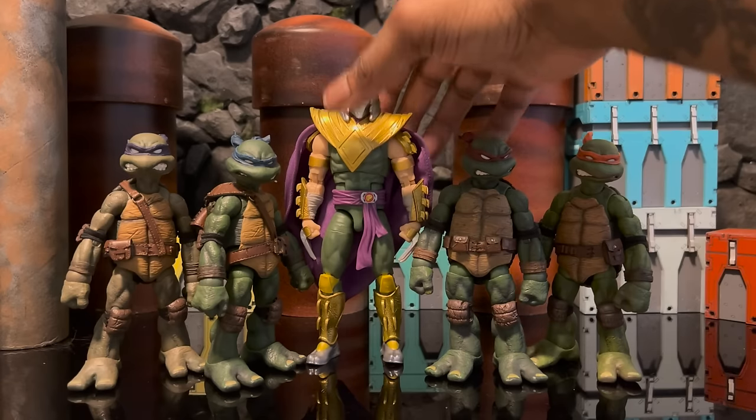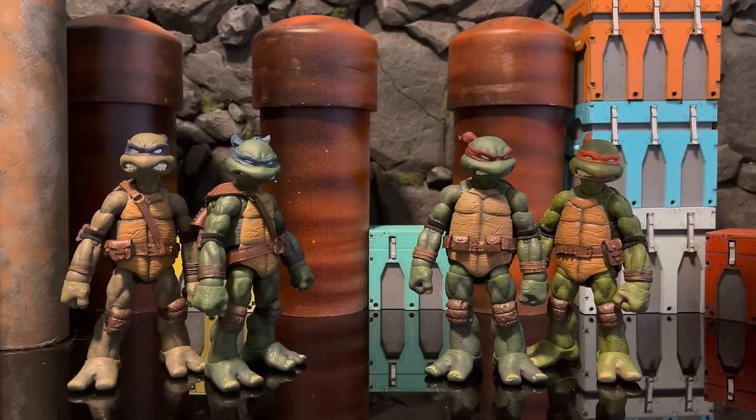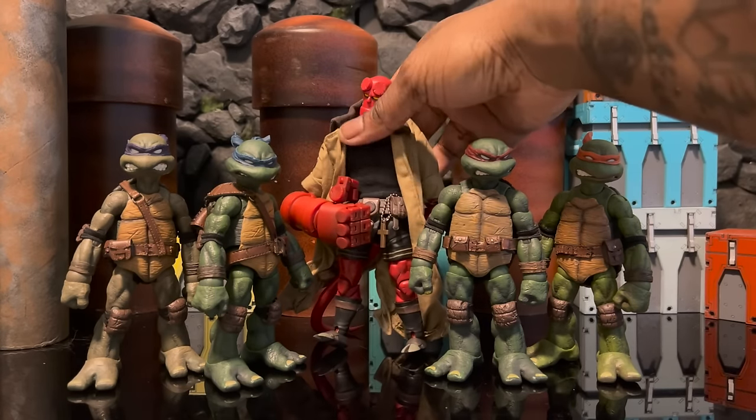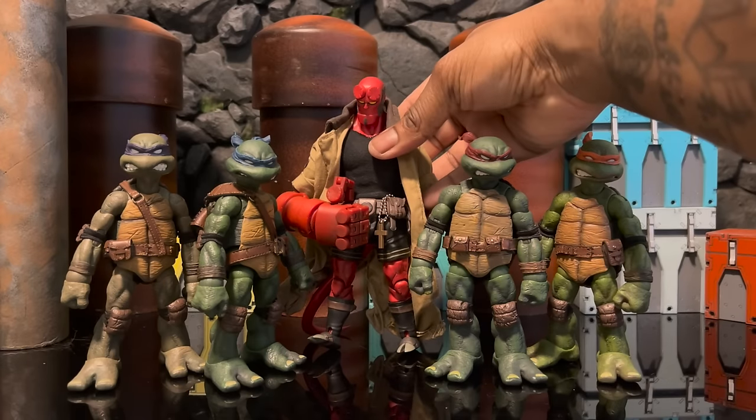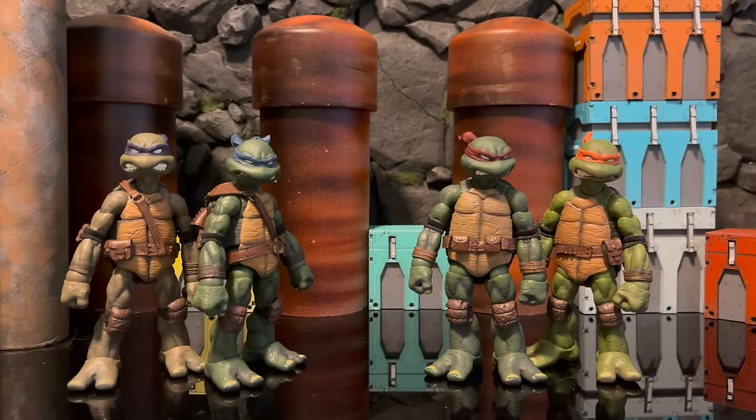Here is the Shredder from that same crossover as the Green Ranger. I love the idea of that, right? I'm actually gonna take out a bonus character right now who I didn't think I was gonna add, but I was like, nah, you know what? I'm gonna add it. Here we are with my main man, Hellboy, right? And I'm adding Hellboy because at one point in time, there was a cool Mignola cover and I want to try to recreate that. So I'm throwing that in for bonus.